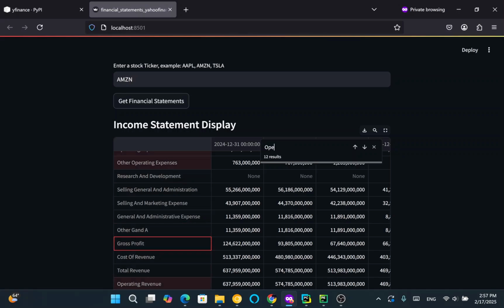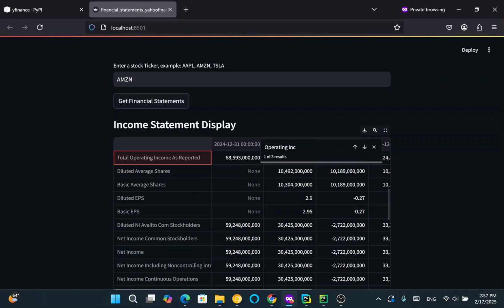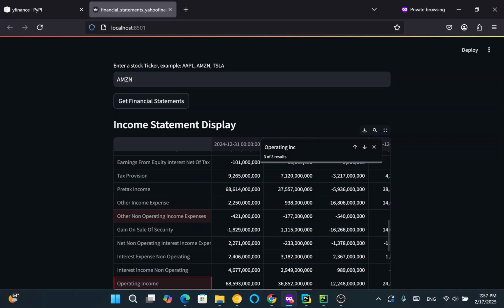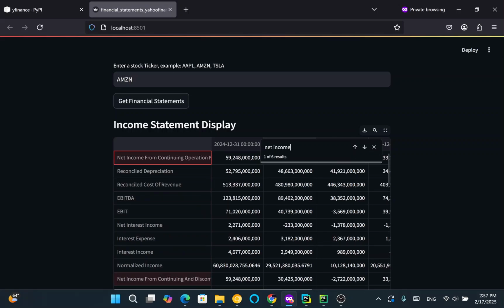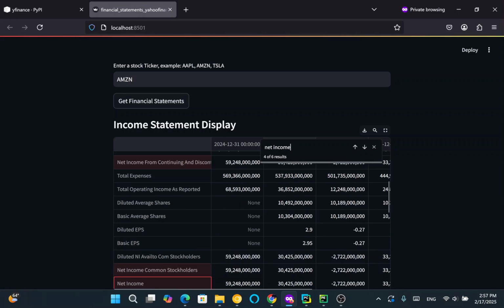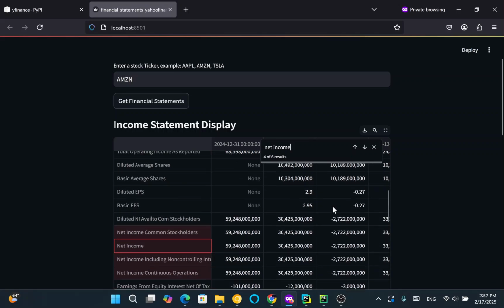Next is operating income. We can see that this one is also growing. Last is net income. Here we go.